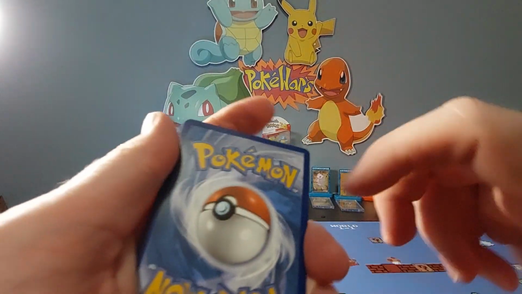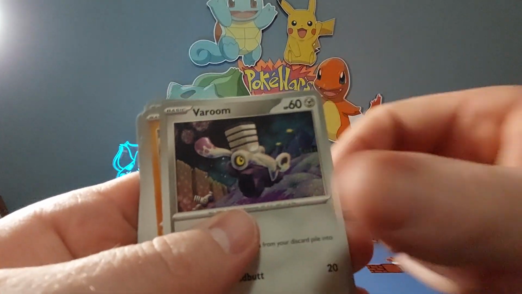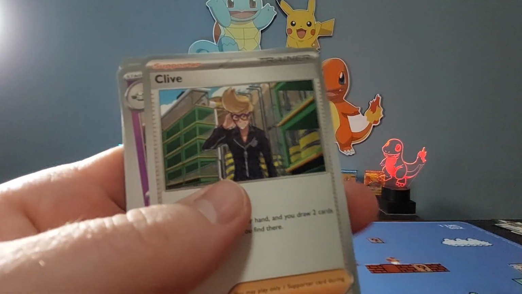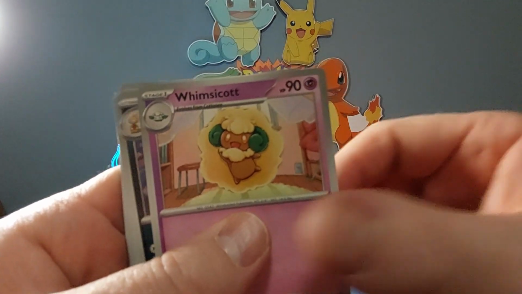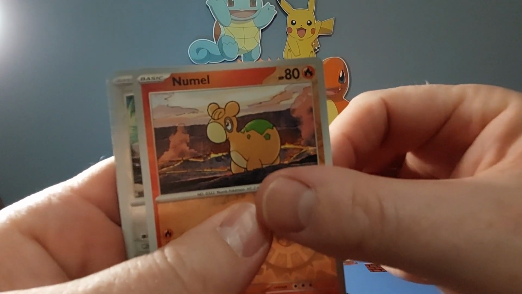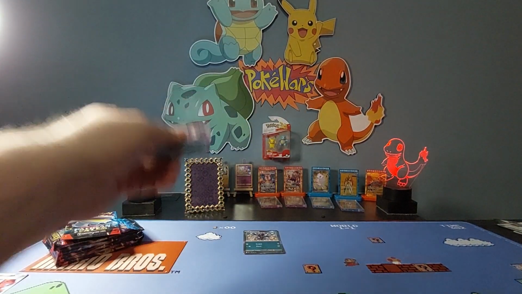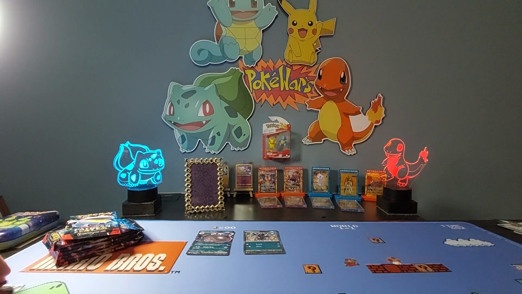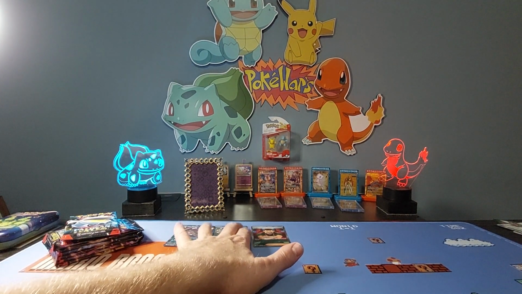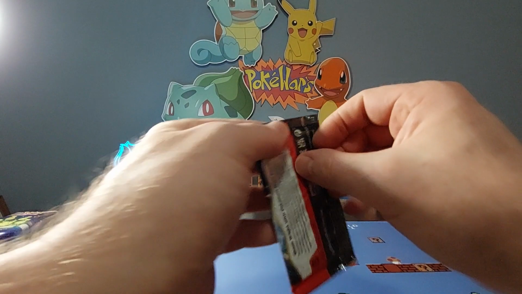Got us a little bit of fire. All right, let's get the fire started. Oh, there's Squidward's second cousin. The old motorboat. Mankey is running right at us. There's a fire starter. Old Clive keeping us alive. Whimsicott. There's old Donald Duck's brother. There's Numel in the lava fields. There's the mouse. And of course, we got another Clodsire EX. Got plenty of them. So I think we might need the Pawniard, the only one we've gotten so far that we need.